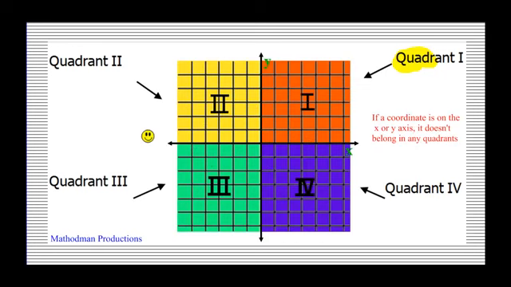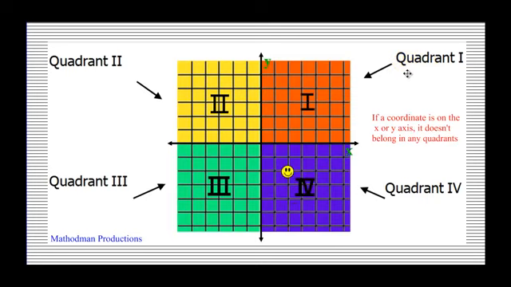One way that I teach my students is that it goes counterclockwise, or it makes a C pattern. C for Chicago. First part is on the upper right, 2, 3, and 4. For example, if I put the smiley face in this area, it'll be in quadrant 1. Same thing if I put it on this yellow area, that's quadrant 2. Anywhere on this area, that's quadrant 3. And last but not least, anything in this blue area, that's quadrant 4.